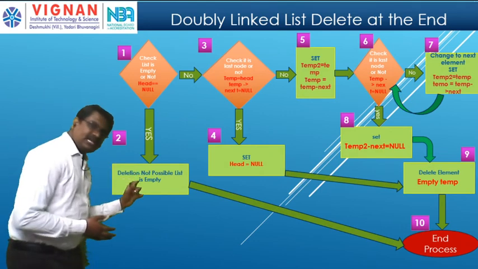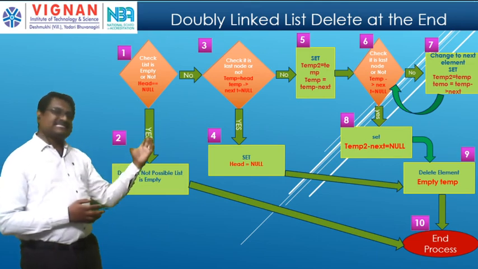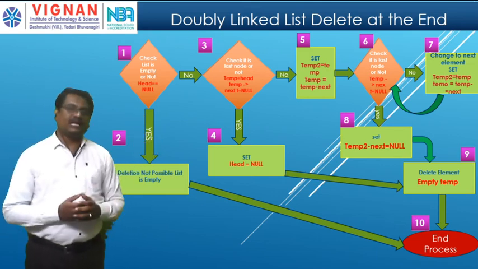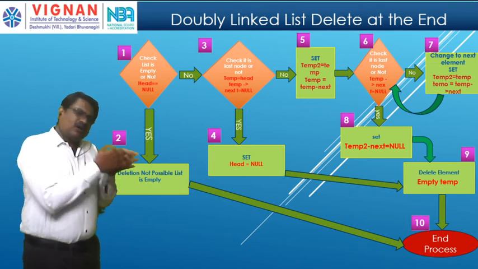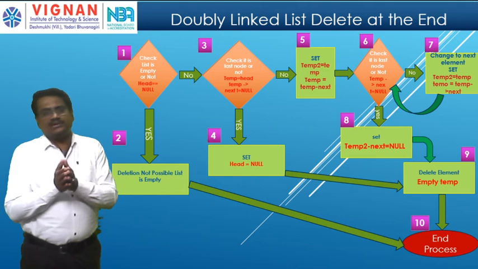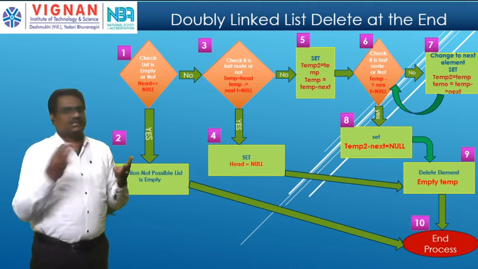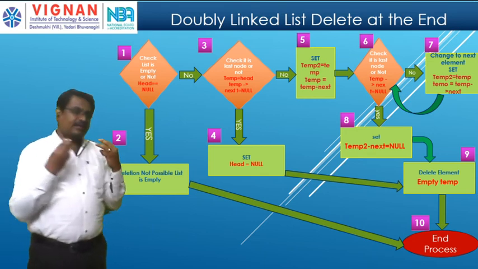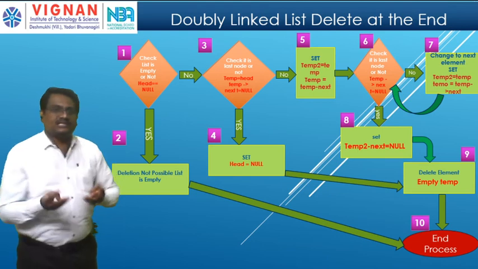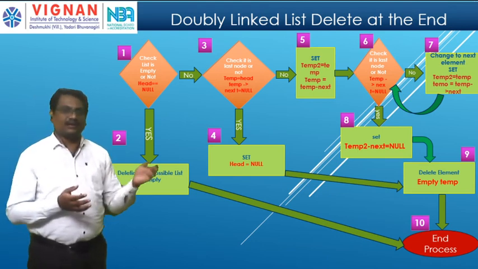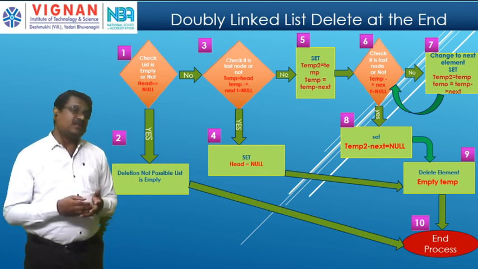Now these 10 steps are needed if I want to delete an element at the end of the linked list. The same as how we are deleting at the starting and how we are deleting at the ending, we have the same operations. There we have three operations. Here we have three operations. That means I'm saying three ways. All right. The first way is whether it is an empty linked list or not. If it is empty, error message. Next, whether it is the only element in the linked list or not.